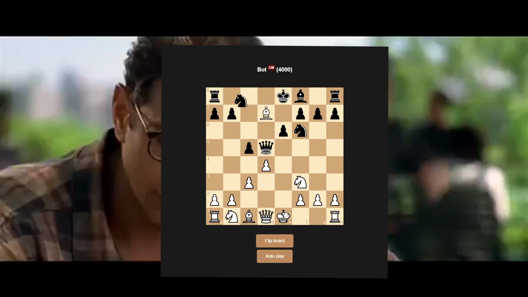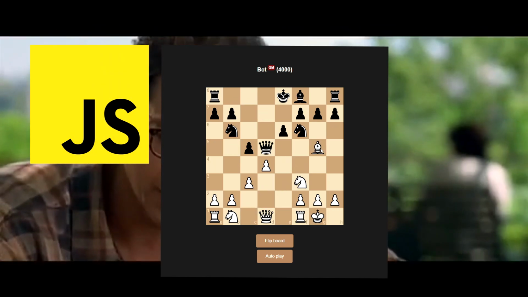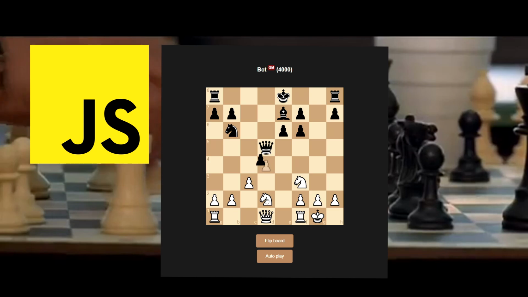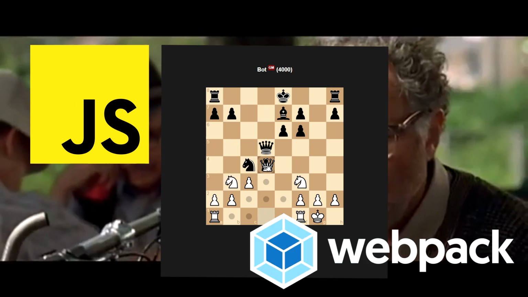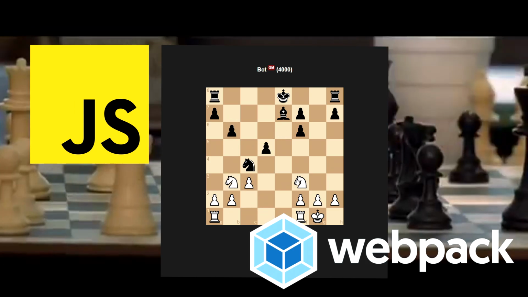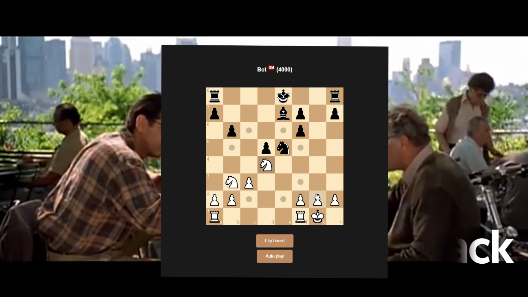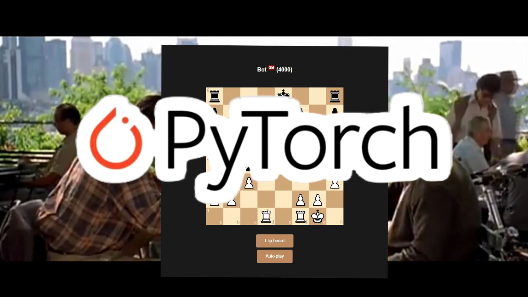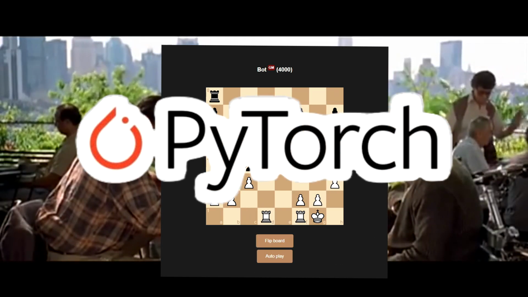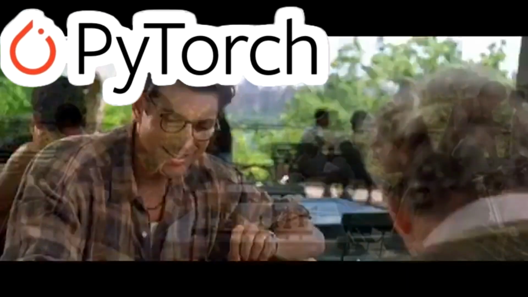To do the same, you need to have a good understanding of JavaScript, including not only its syntax, but also how to bundle a project using Webpack, for example. In this video, I will explain on a conceptual level with all the code how to use the PyTorch module in the browser. This means that the model runs right in the browser using the client CPU and no server is needed.